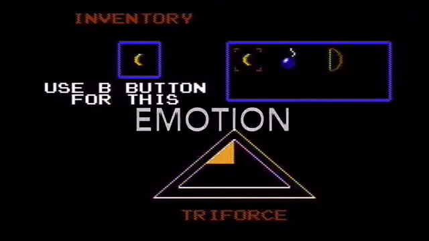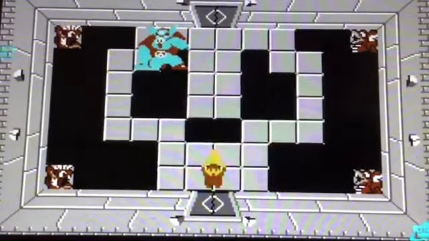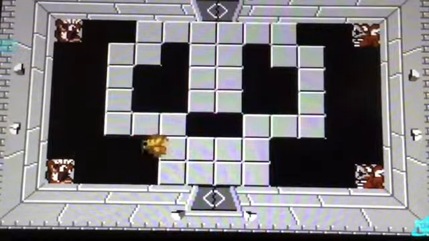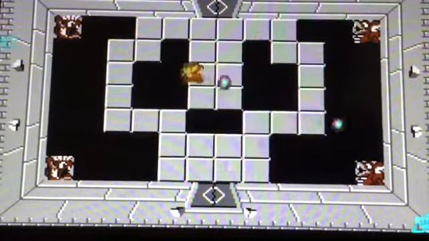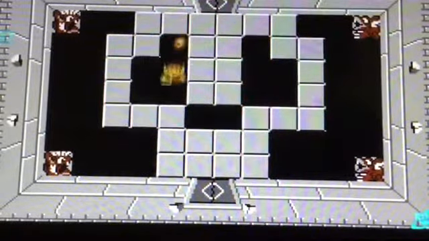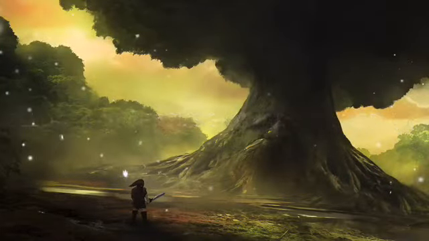The next category we have is emotion. Zelda 1 actually has a lot of emotion due to its darker themes than most Zelda games, where Hyrule has already been defeated. And similarly to Breath of the Wild, Link has to go and stop Ganon. Skyward Sword also has a lot of emotion, but it's not nearly as much as what the NES game gives you. Even though Skyward Sword definitely has a few more emotional scenes, the overall emotion is better in Zelda 1.